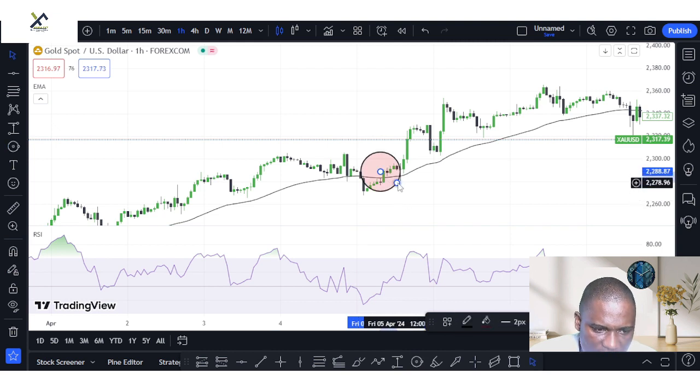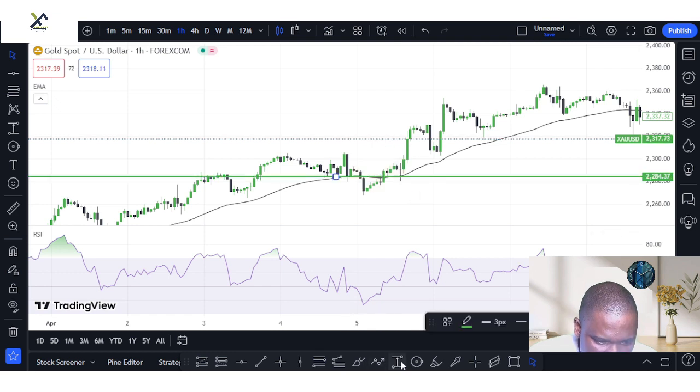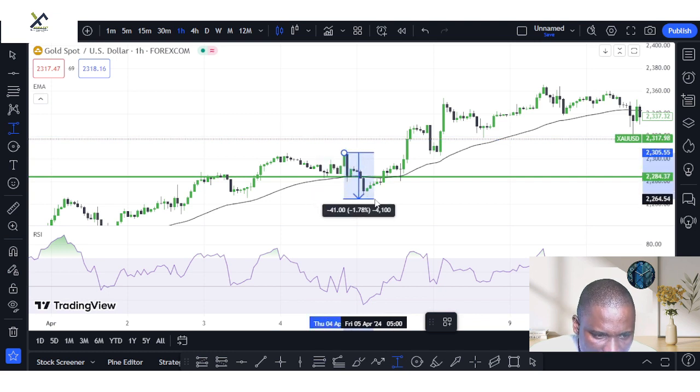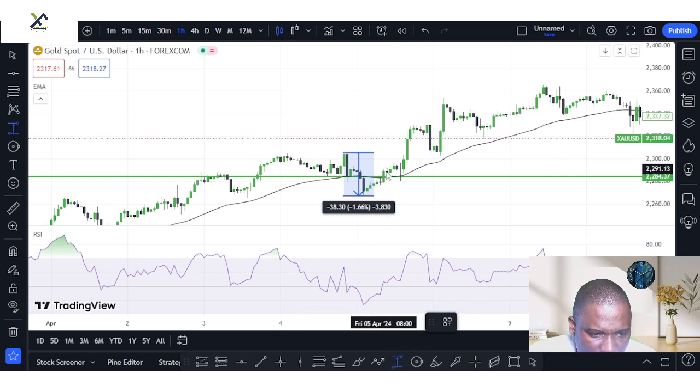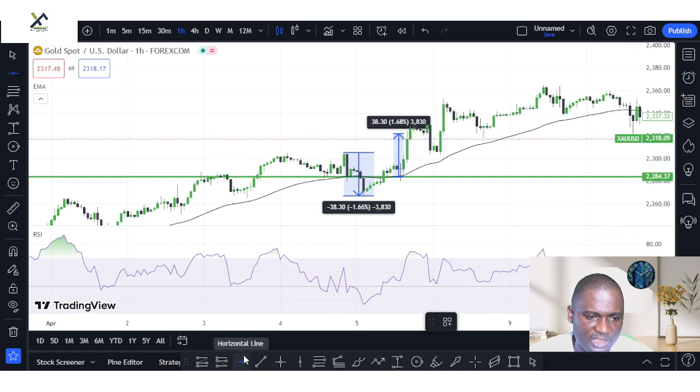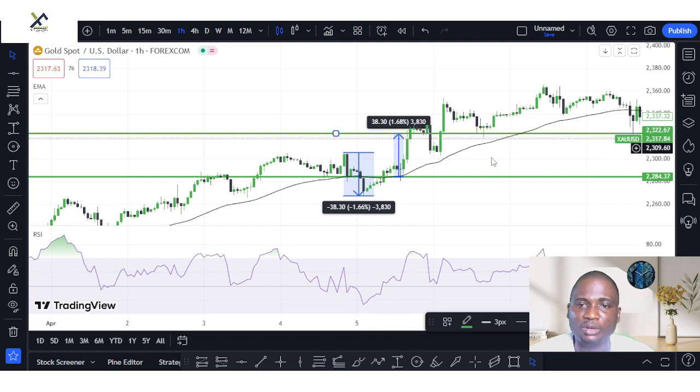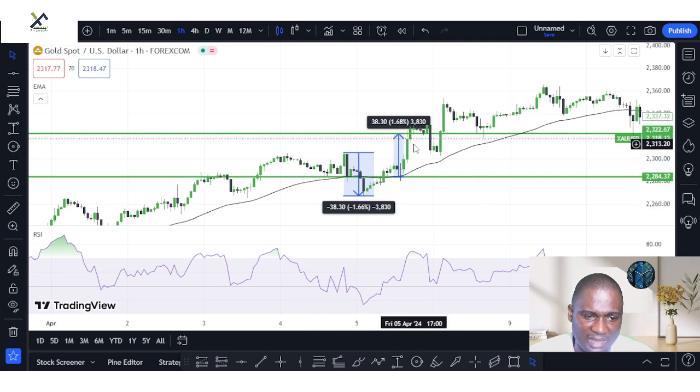Now this gives me an entry point. Now I pick my range tool. This was the previous high of the market. Now draw it down to the previous low of this market. So we have 3,830. What we're going to do is replicate it. Now this is our entry point here. We'll start from here to get 3,830. So this point here becomes our take profit. If you look at this market here, you will discover that the take profit was triggered.